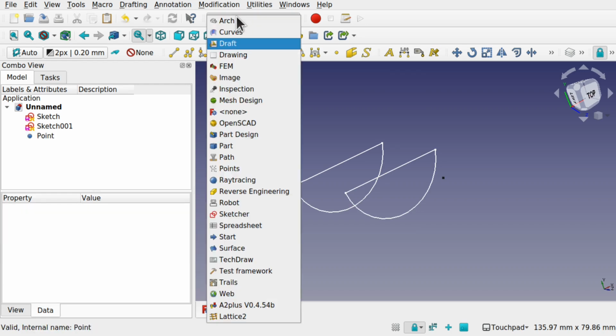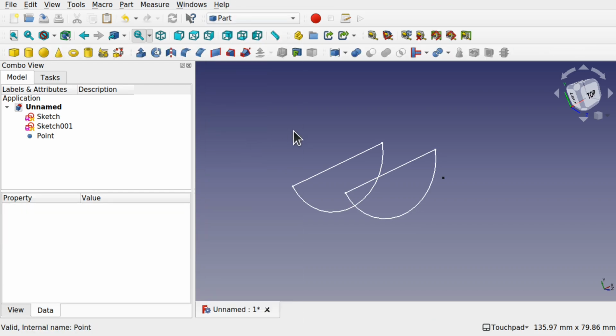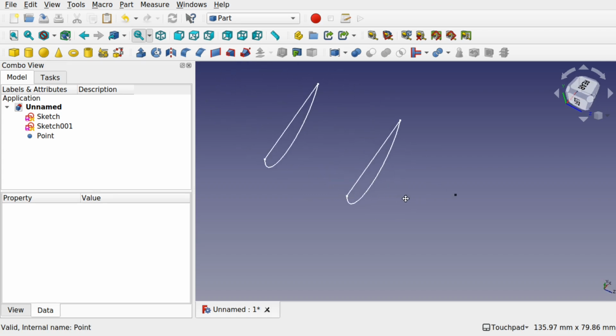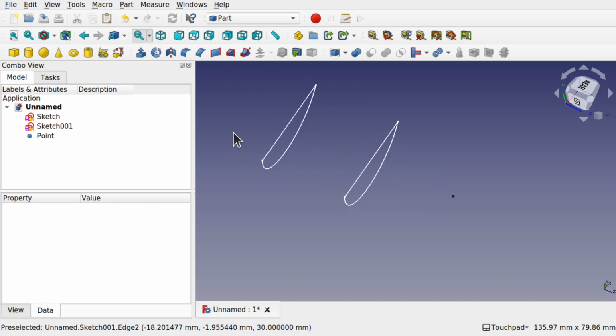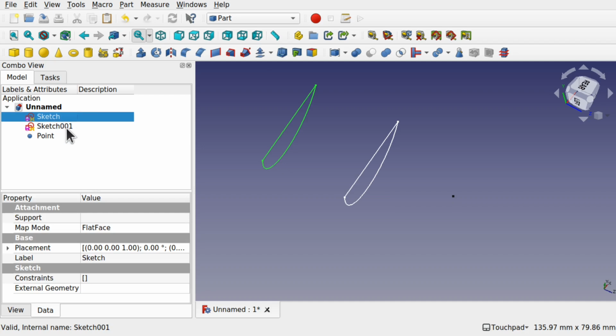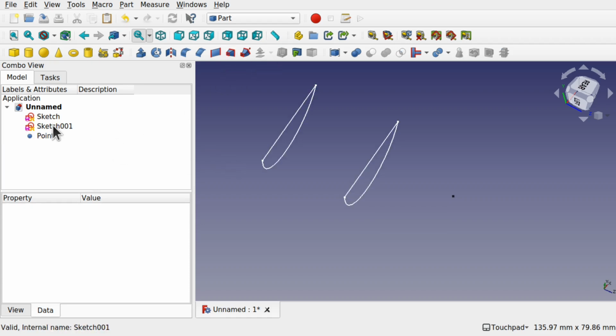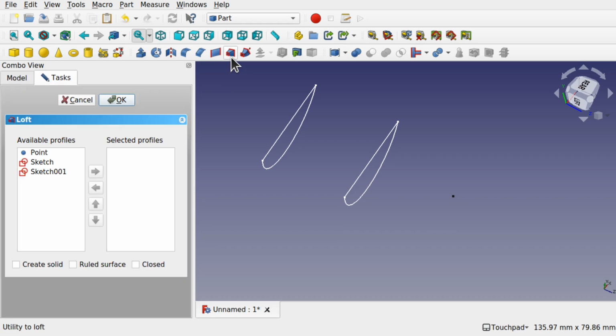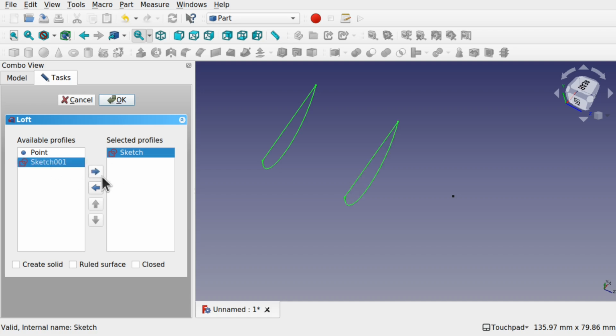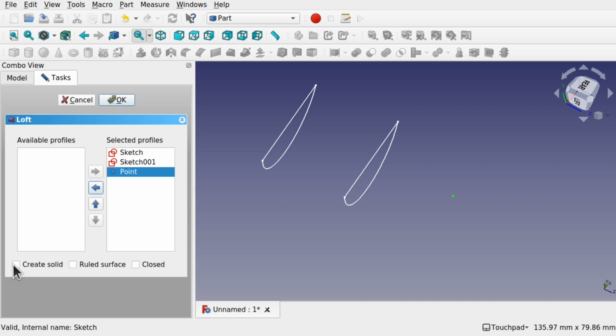And over in the part workbench, we can now take 1 sketch, 2nd sketch and the point in our loft. Don't need to select them first because what will happen if we click the loft, you'll place them along this left hand side. So select the back sketch, bring it over, select the next one, bring over, click the point, bring over, and we've got options here.